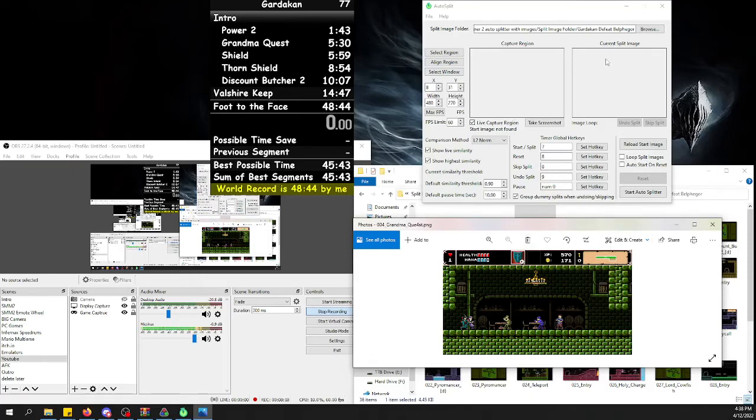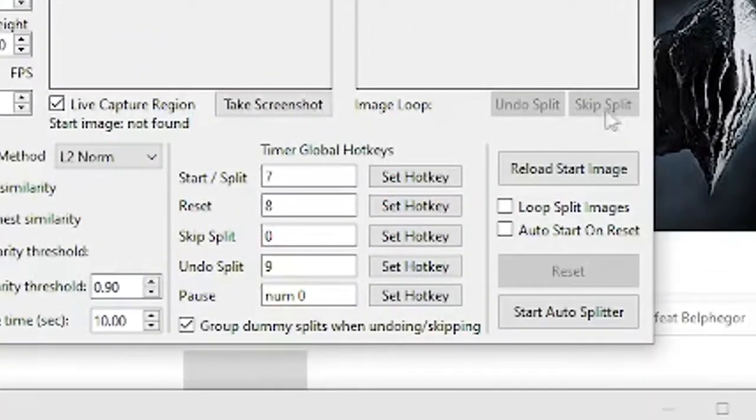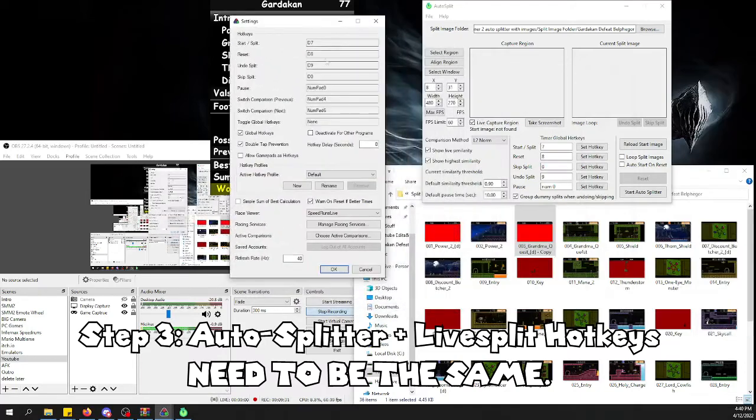Sometimes when you skip or when you undo a skip, the program messes up, so undo split or skip split manually if it ends up breaking for some reason. I will state that your timer global hotkeys and, in this case, my live splitter hotkeys have to be the same. They can't be different.